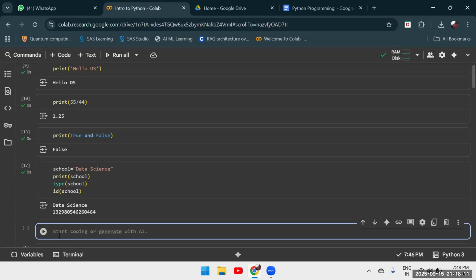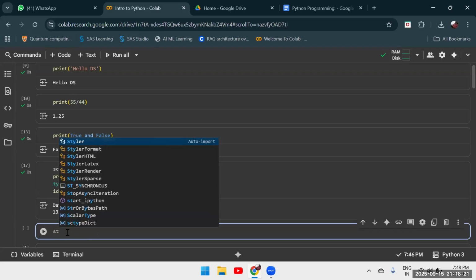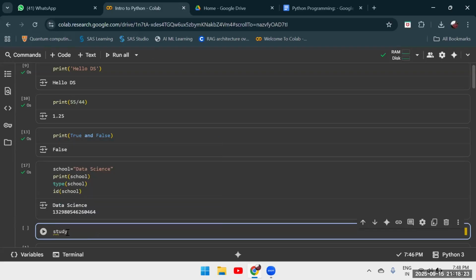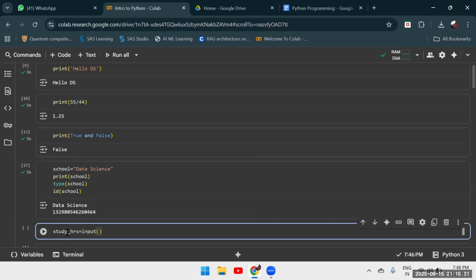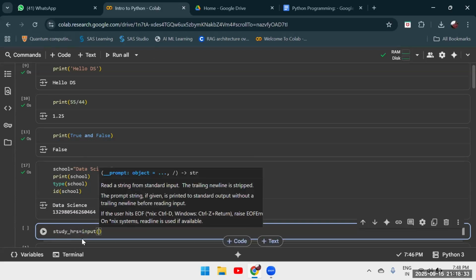First, let's see a few examples for integer data types. Similarly, let's get an input. I'm declaring a variable study hours, and inside that variable, I'm calling an input function. The input is nothing but a string from standard input.